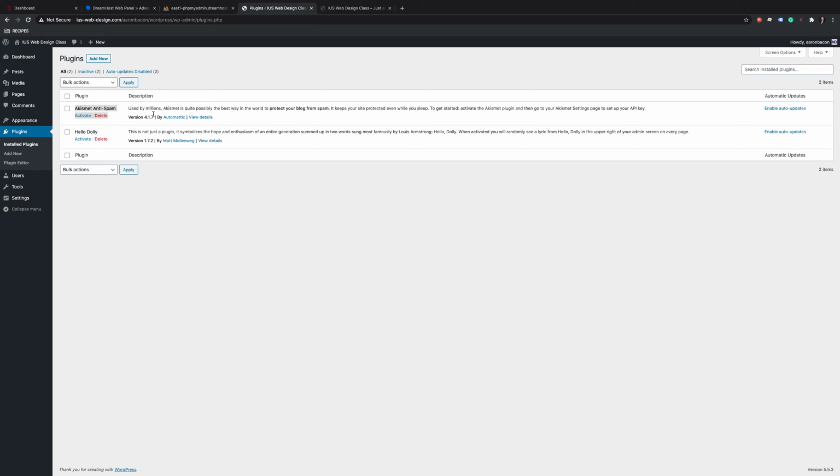This is a revenue generator for them. They're going to install this on every single one of their WordPress installs because one, WordPress is free, and two, they want to encourage you to purchase this because it helps them make money. Hello Dolly is one of the first plugins ever made by WordPress. All it does is bring in quotes from the theater musical Hello Dolly. It serves no other purpose except that developers use this as a starting point when they're developing a WordPress plugin. For our purposes, we're not going to use either of them, so I'm going to select them both and I'm going to drop them.